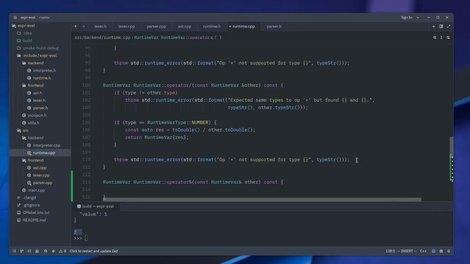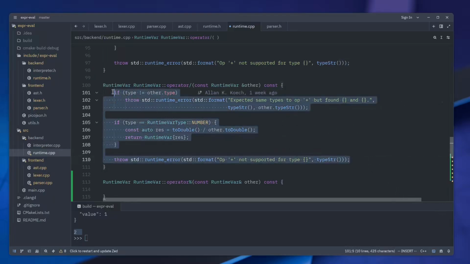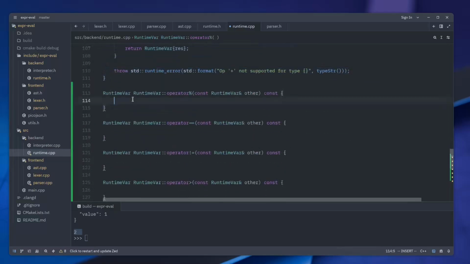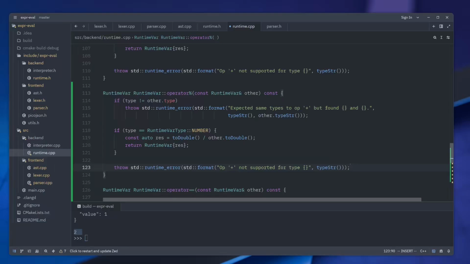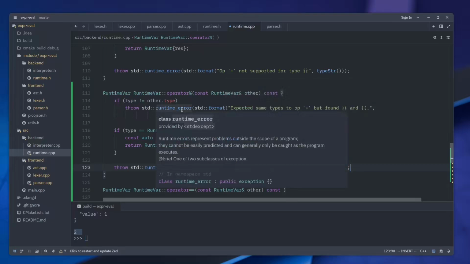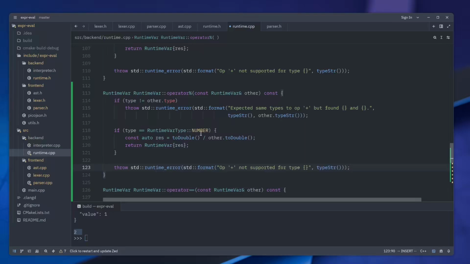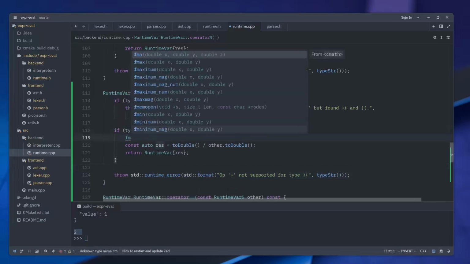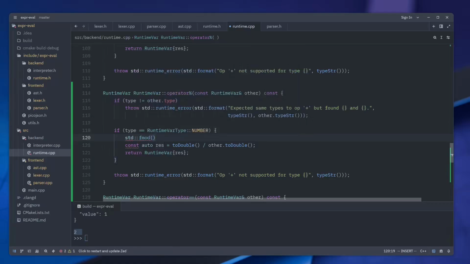So for division, I will just copy what we did in division, and then for modulus, I'll paste it there. So similarly, it needs to be numbers on both sides, and then if that's the case, we need to do fmod. Yes, we need to do std fmod.